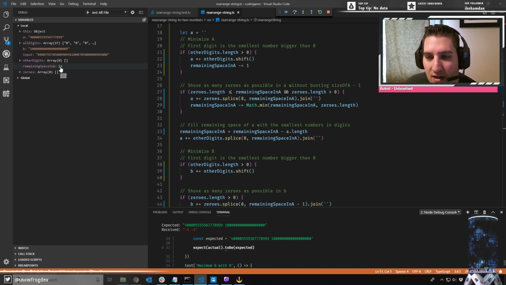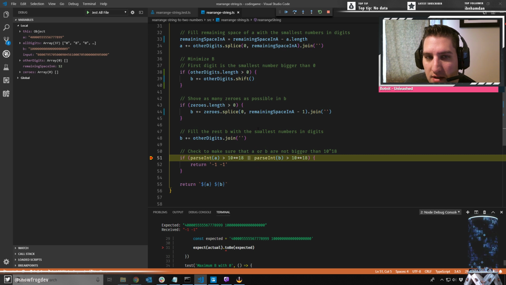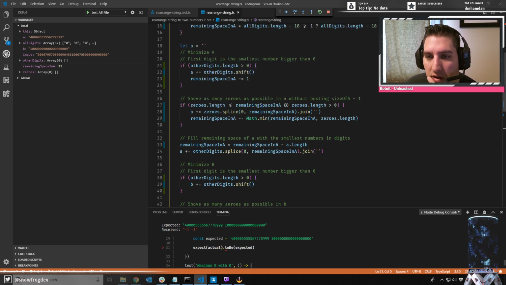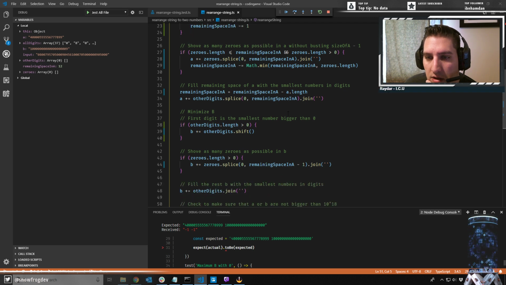Remaining space in A, 12. Well, see that. But no, wait. If I still have remaining space in A, then it should have just taken everything. Fill remaining space of A with the smallest number of digits.